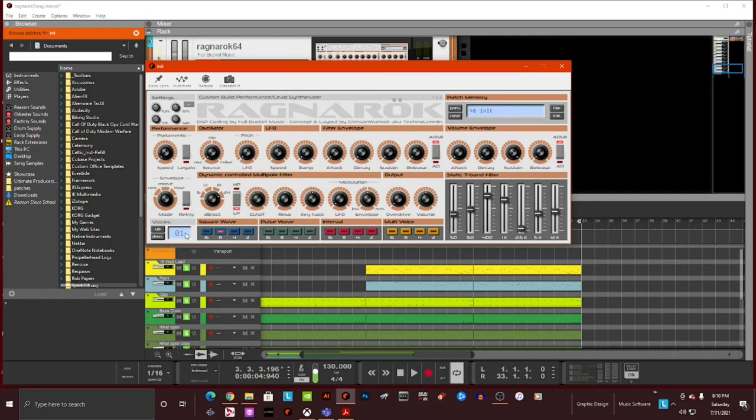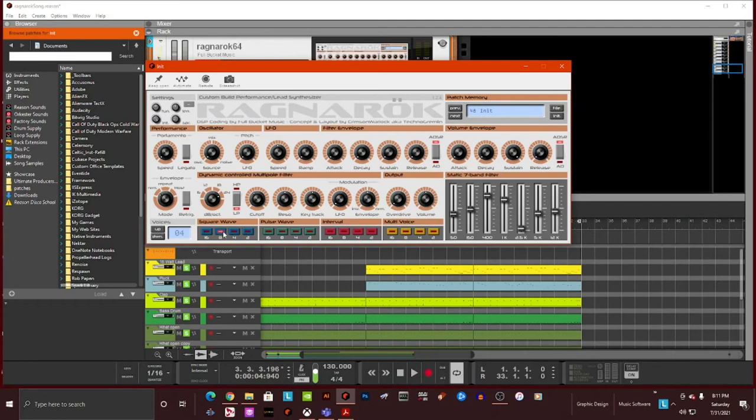Aside from that, we have voices. So right now I'm in mono mode. I can put this on 4 or whatever so I can have some polyphony, up to 64 voices per sound at the same time, which is pretty nice. And then we look to the right here, and what we've got is square wave and pulse wave. These are your waves, basically. This is your interval on the waves. And this is multi-voice. Now, this is kind of cool, what multi-voice does.